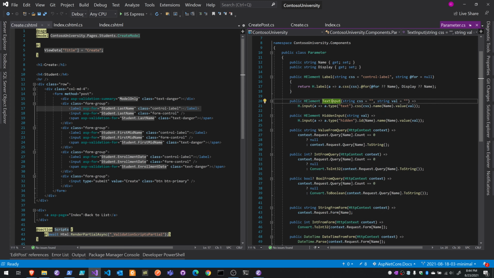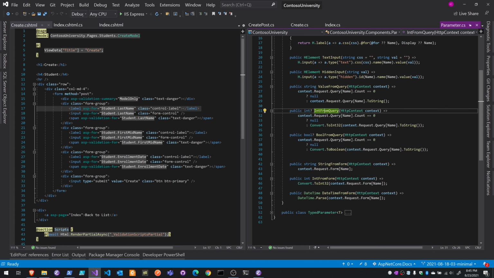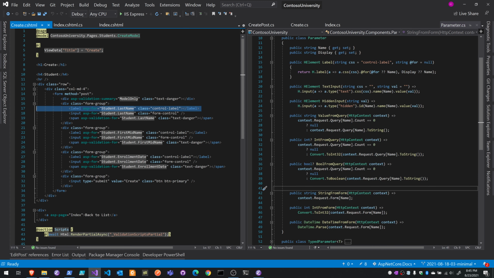I'll show you a bit of this later, but also, given a parameter, if you're inside the code that's handling, let's say, a request, you might want to say, well, we've got a parameter for some value that comes from the query string, so we can say get an int from the query string, and it'll take care of parsing that, or bool, etc. Similarly, we have methods for the form. You might have some parameter coming through the form, and so you might want to get an int from the form or a string from the form, etc. So it's just a few that I've used in this project.